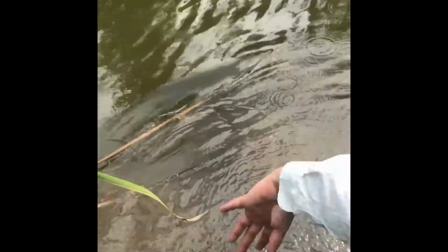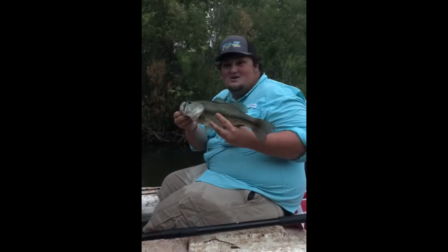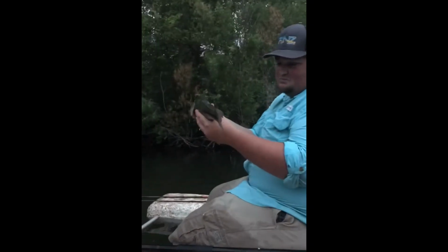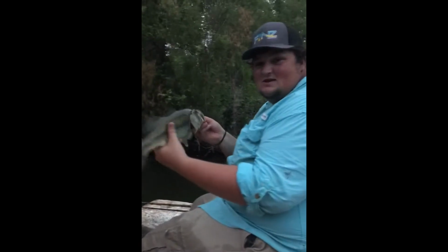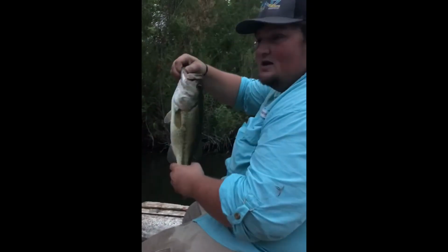Gone. There he goes. LCJ Outdoor Adventures got on a toad. The old wacky rig, man, just hammered down on him. He's probably about a 3-pound fish. He's great. Healthy chunk, thick.